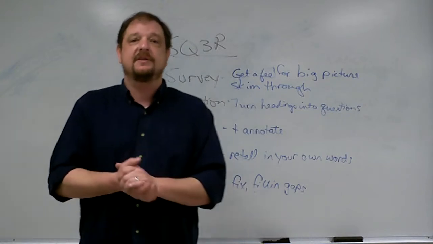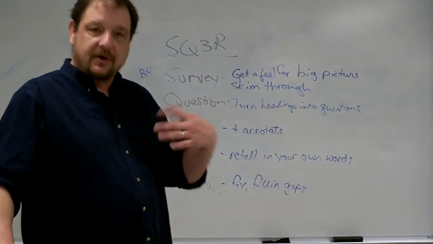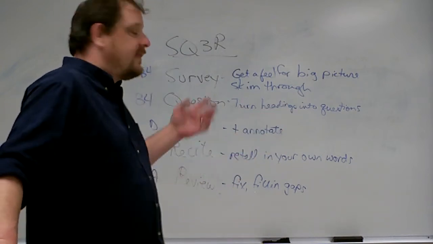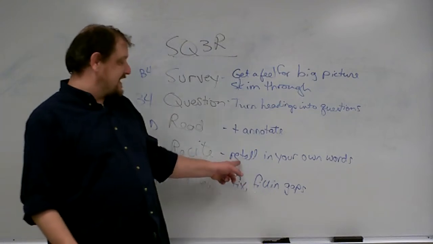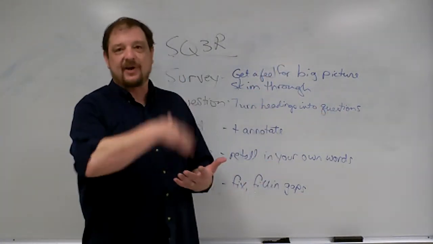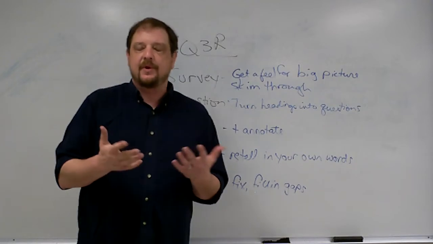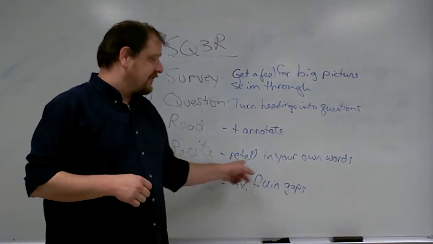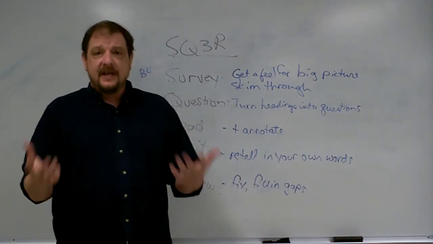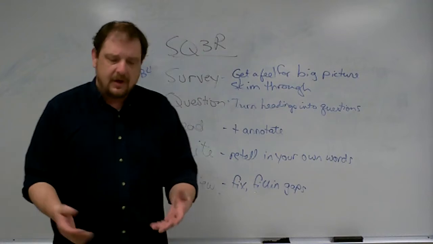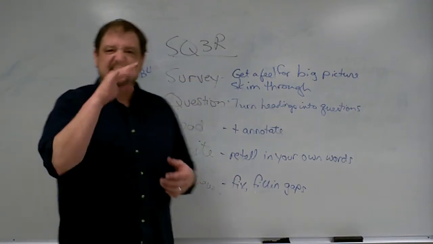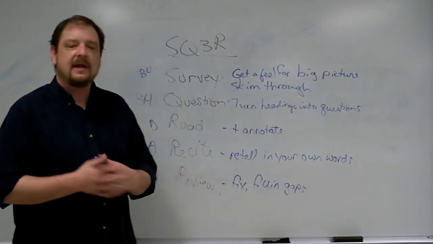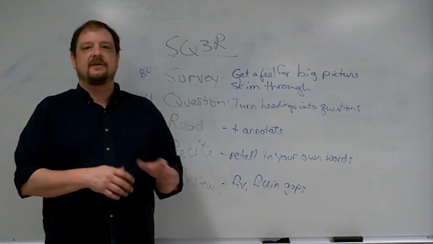So when you get into the homework assignment, basically what I want you to do is go ahead and survey. I ask you to write down a couple of questions based on the heading. Then, since you can't just retell it out into the universe, I'm asking you to write down what it is you remember from all that. So in some ways it's immediate recall, although I don't expect you to do it in just 5 minutes. And then after you've written down everything you can in your own words, in complete sentences, in paragraph form, go back, maybe skim through the chapter, and make sure you didn't miss anything important. If you did, go ahead and record that below. You'll see on the worksheet, it's all laid out, it's all very simple for you.